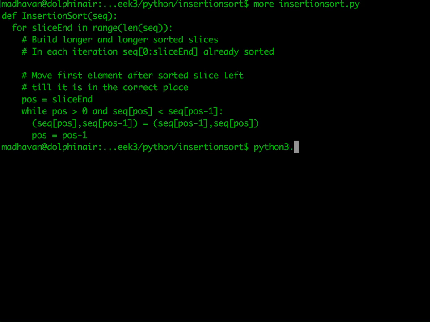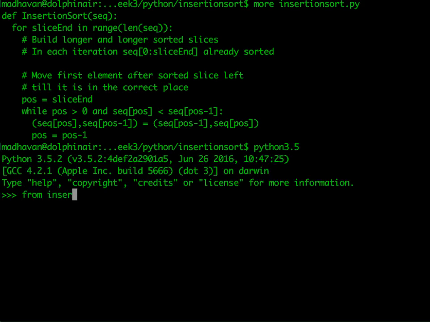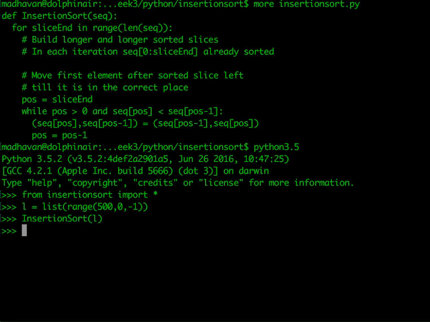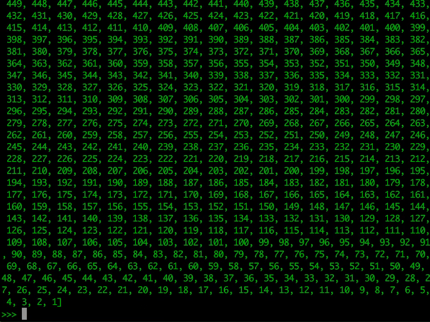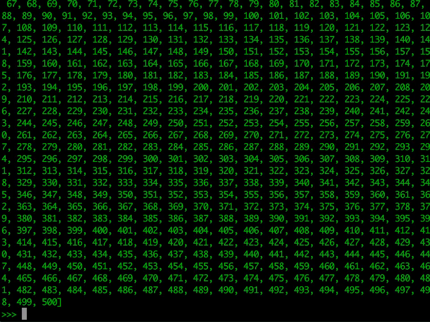So if we start the Python interpreter and import this function, and then as before, take a long list and sort it, then L becomes sorted. Before, L was in descending order, now we sort it, and now L is in ascending order.